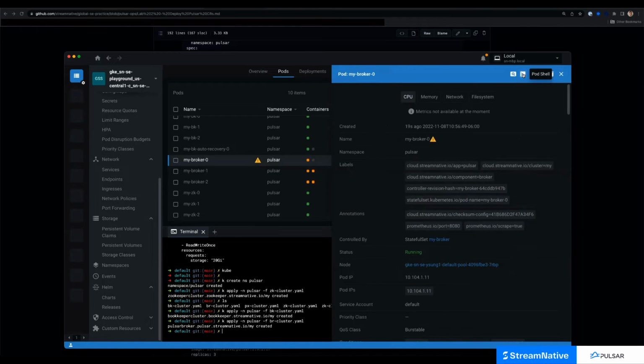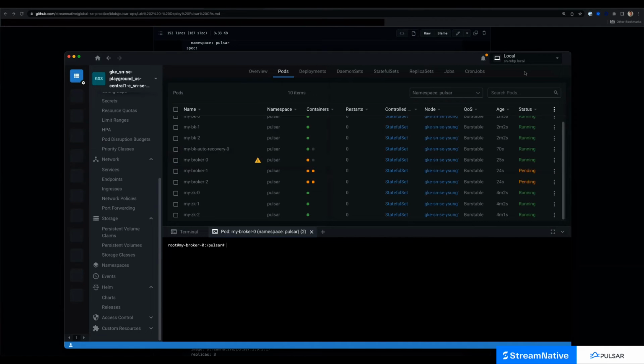Okay, so basically this is what happened. You can log into the broker, it's running now. If I log into the broker, I can run Pulsar commands.